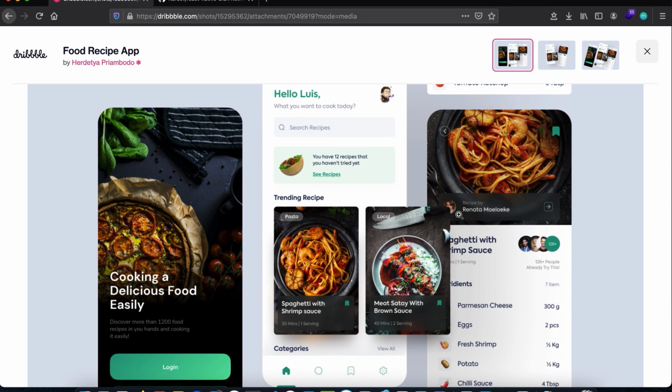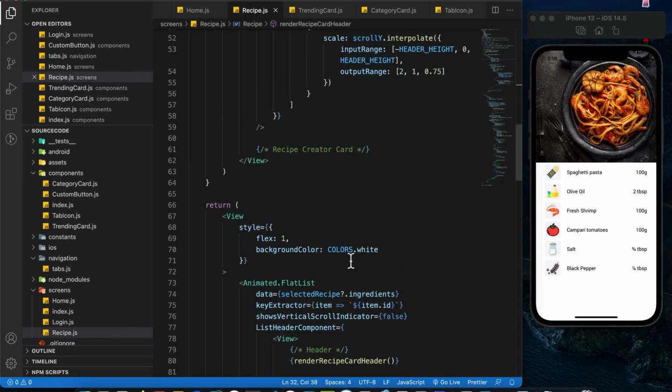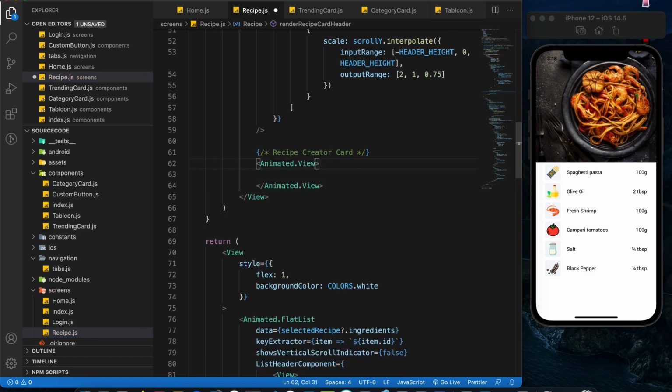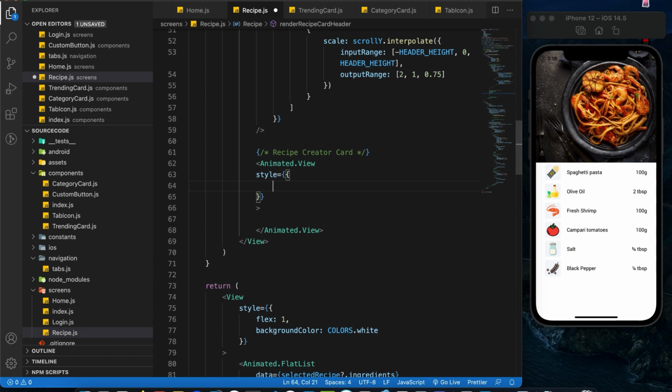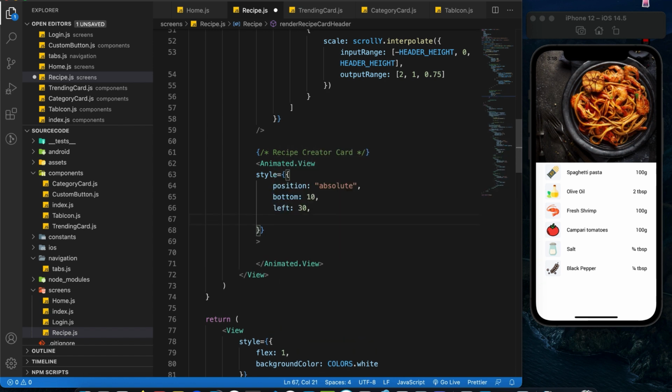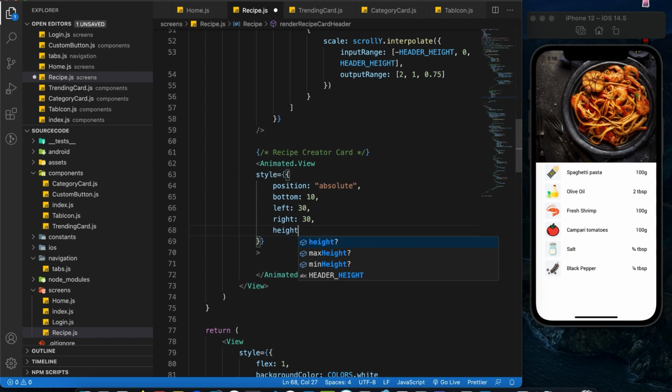Next, we'll be working on the recipe creator card. Alright, so over here, we are going to render an Animated.View as well, like that. Give it a bit of styling. So position should be equals to absolute. Bottom equals to 10. Left equals to 30. Right equals to 30. Height equals to 80. Alright, save it.